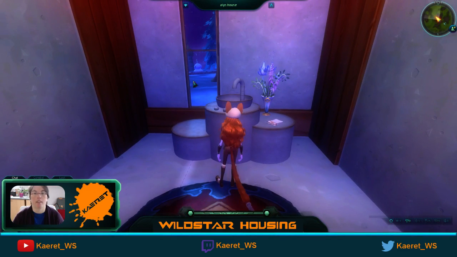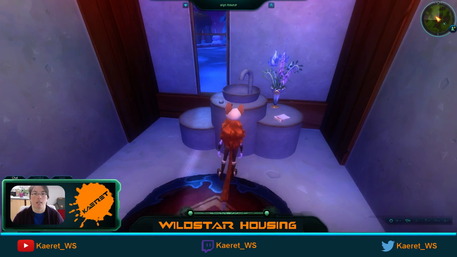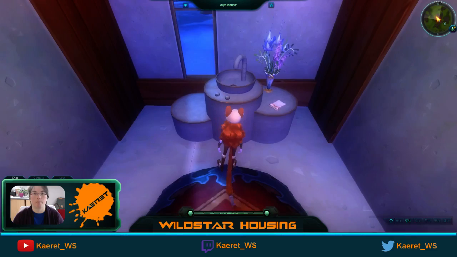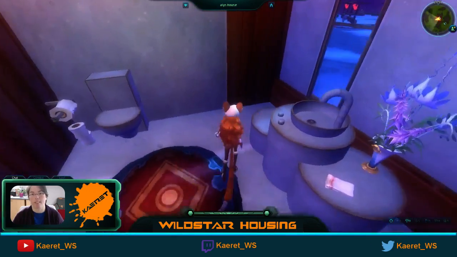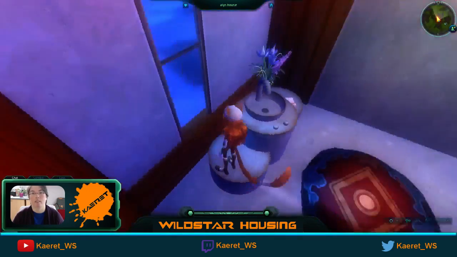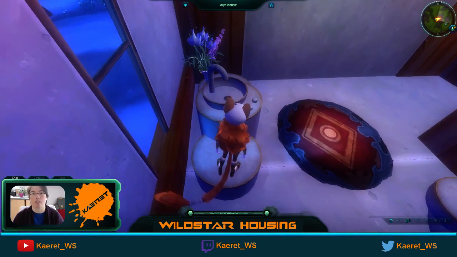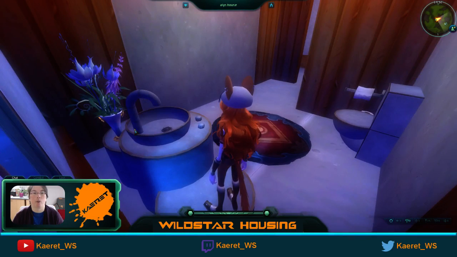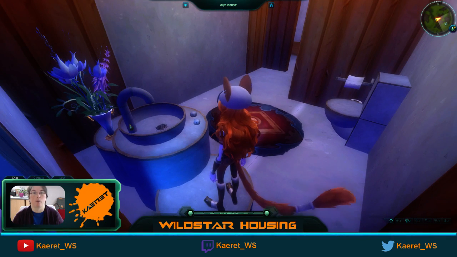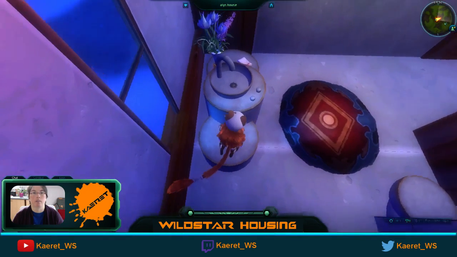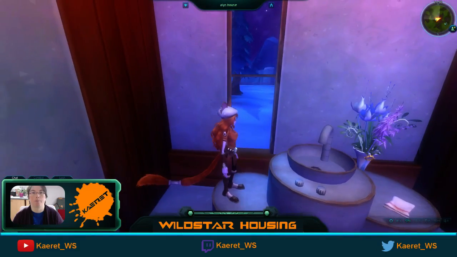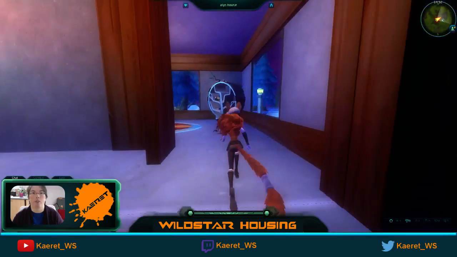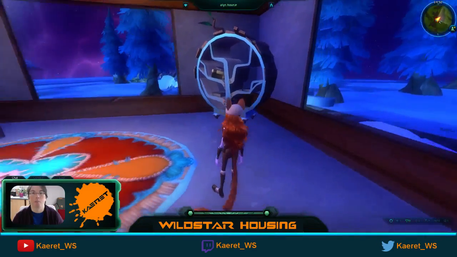But the way that they explained this little arrangement is this direction is for the taller races, and then for us little Oran, we have this little step up here so that we can more easily reach the sink. And again, they've made their own little faucet with the tubes and cylinders. Very cute. And again, I love all the little windows that peek out into the plot.